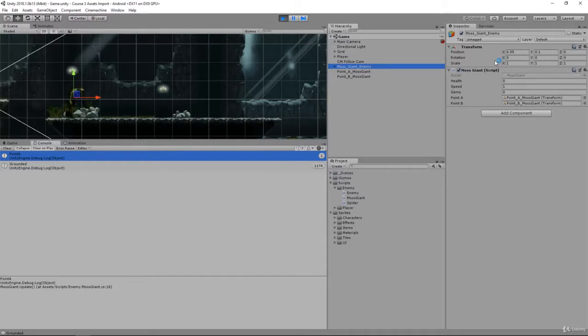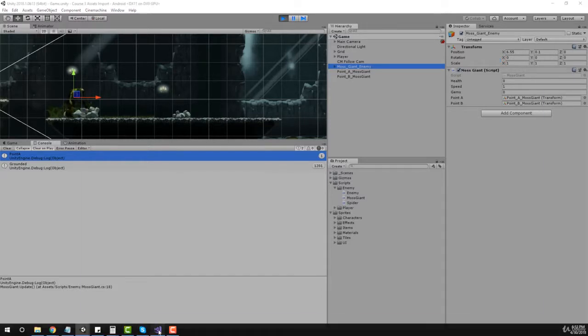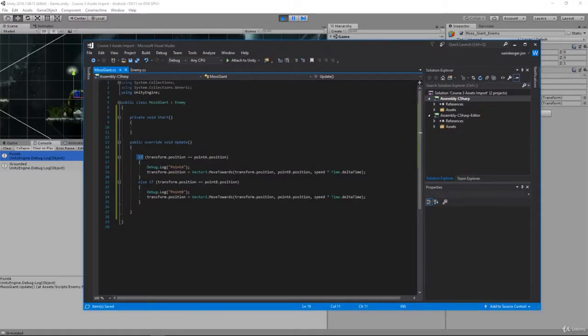He moved a little bit. The issue here is our update method. What we've done here is we're checking if transform.position equals point A. Well, it did. But what happens as soon as we move towards our target? This is no longer a true condition. This update method is running 60 frames per second, which means that within the first frame, we already have a false condition, and now we're stuck.